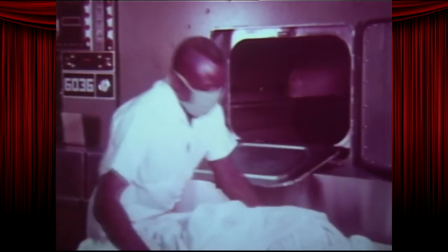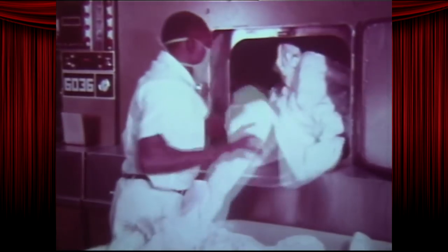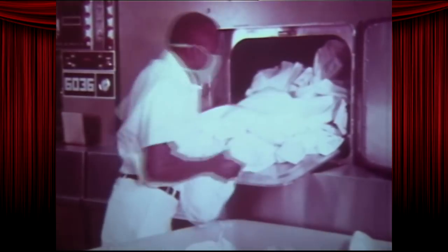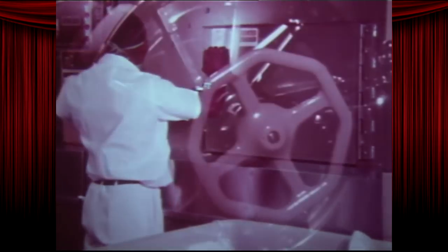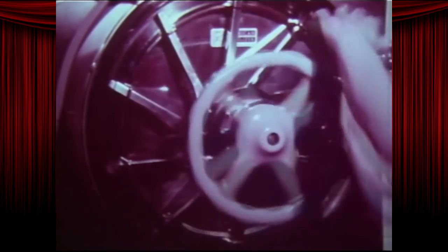Into the huge washing machines goes all the laundry. The soap and water will get it clean. But the high temperature of the water and the germicides in the soap will also destroy most of the germs. Yeah, but you gotta have like 20 quarters. While washing machines get clothes and linens clean, sterilizers get medical instruments clean. Hey, it's the Disney Vault!